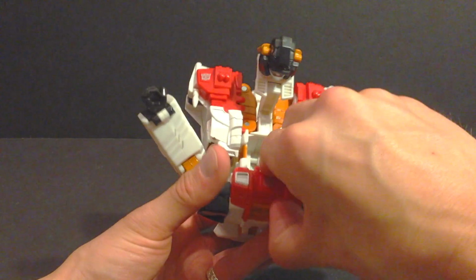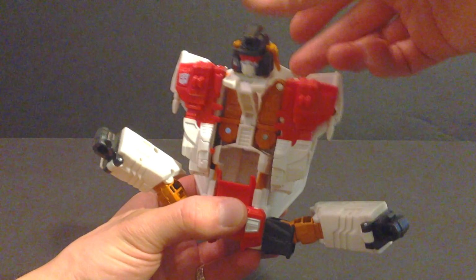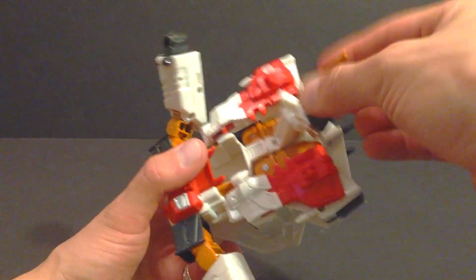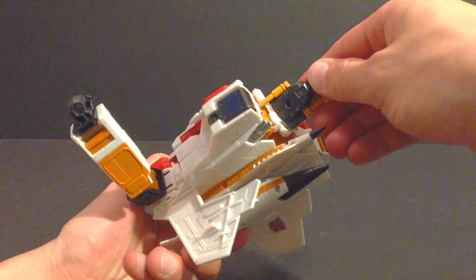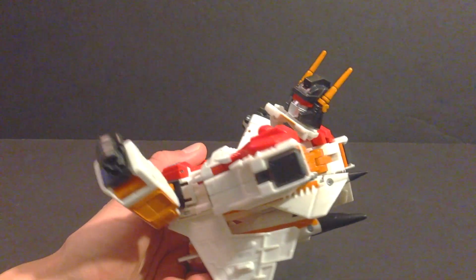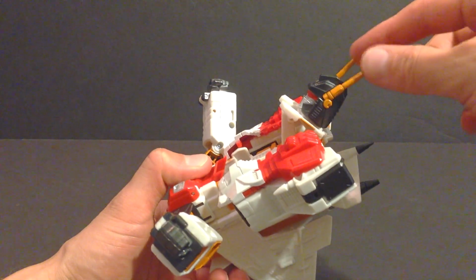Then you want to bring this little section here with the Autobot symbol, fold this up to fill in the torso section. Bring the head up and see these rubbery spikes here. Bring those forward. They were connected, but I opened his head up, unscrewed his head, and cut these in half so they're not connected, which makes it easier so they go forward all the way. Third-party company, please give us new plastic spikes for his head here.